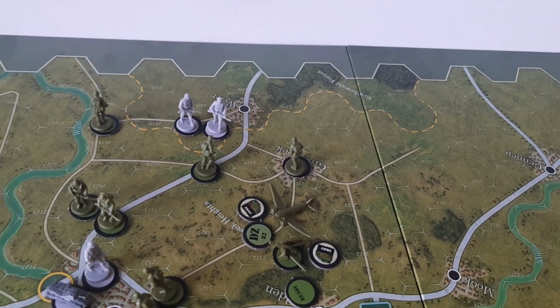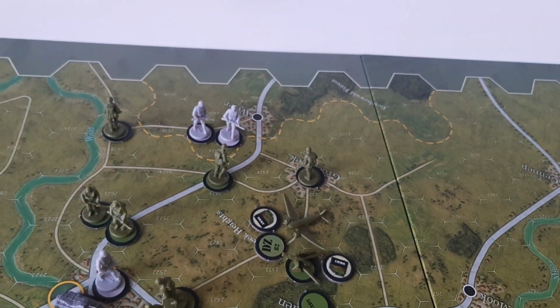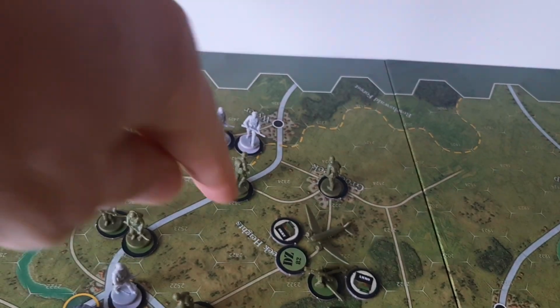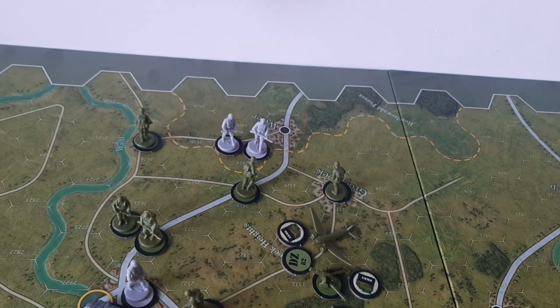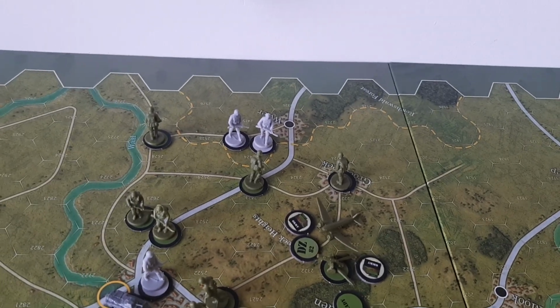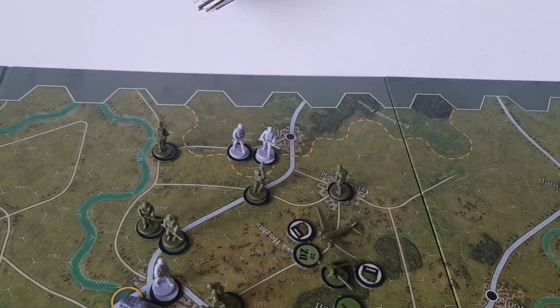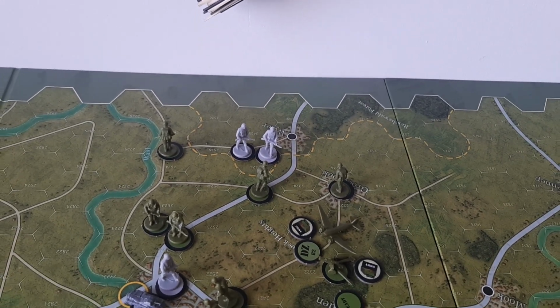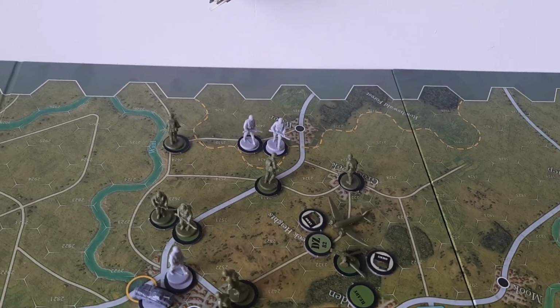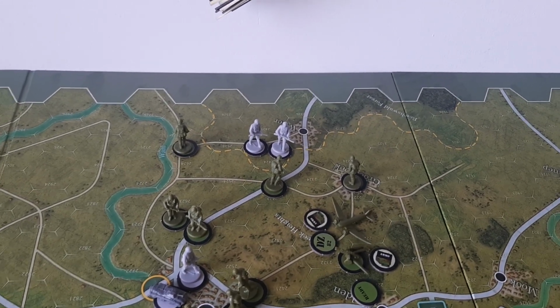And the way that works is that you have a transport plane and it can carry up to one supply each, and it attempts to drop it in the drop zone. Still have to actually make that drop though. If there were any German fighters in the drop zone, any such planes and thereby also any such supplies would be automatically shot down.